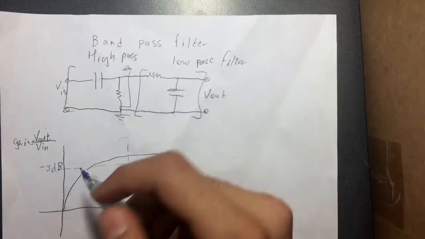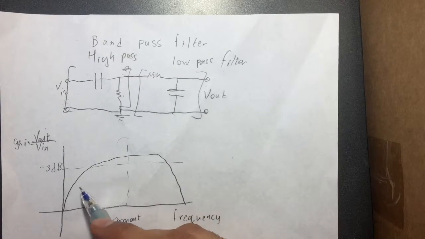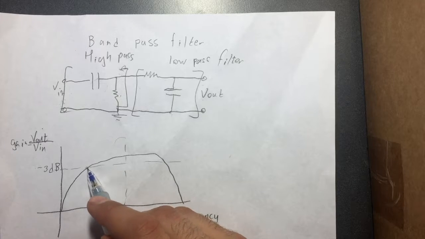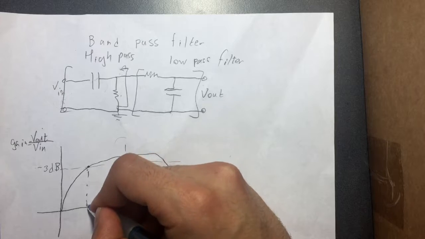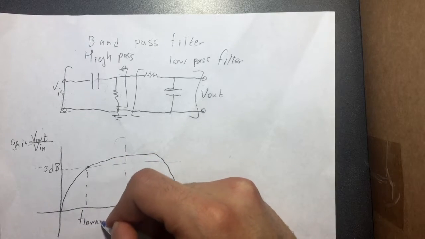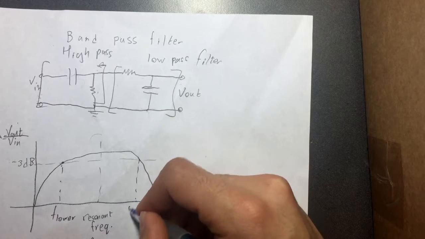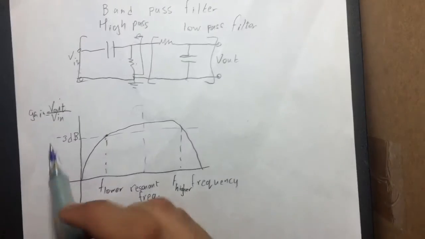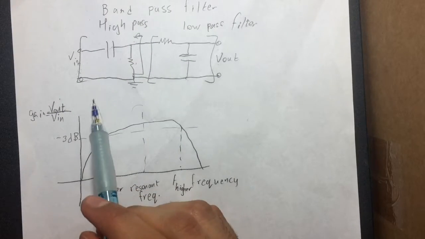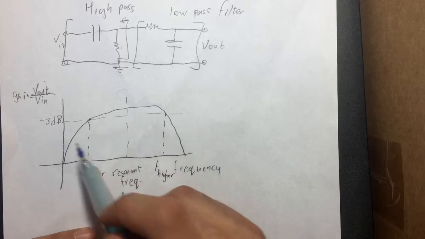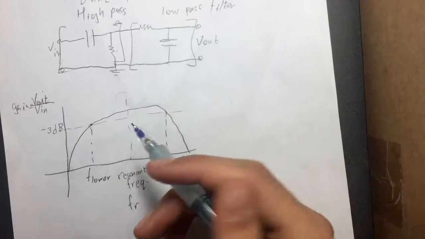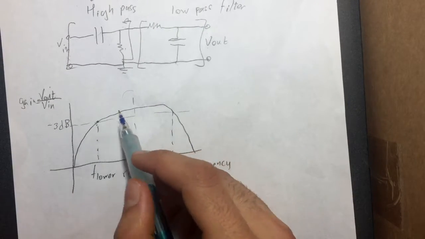A high pass filter basically only allows high frequency, so it occurs at a very low frequency here at -3 decibels, where this is the lower limit of the bandpass filter, and this is the higher limit. Essentially, the -3 decibel gain, where the gain is the voltage output over the voltage input, decides the cutoff frequency, for which the peak of the frequency occurs in between.